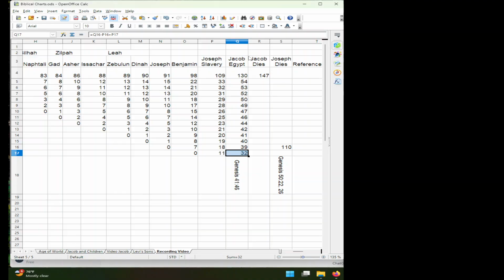When Jacob came into Egypt, Joseph is 39 years old, Benjamin is 32, and when they came to meet Joseph, but they didn't know he was Joseph, these would have been their ages, and they hadn't seen each other for quite a few years.